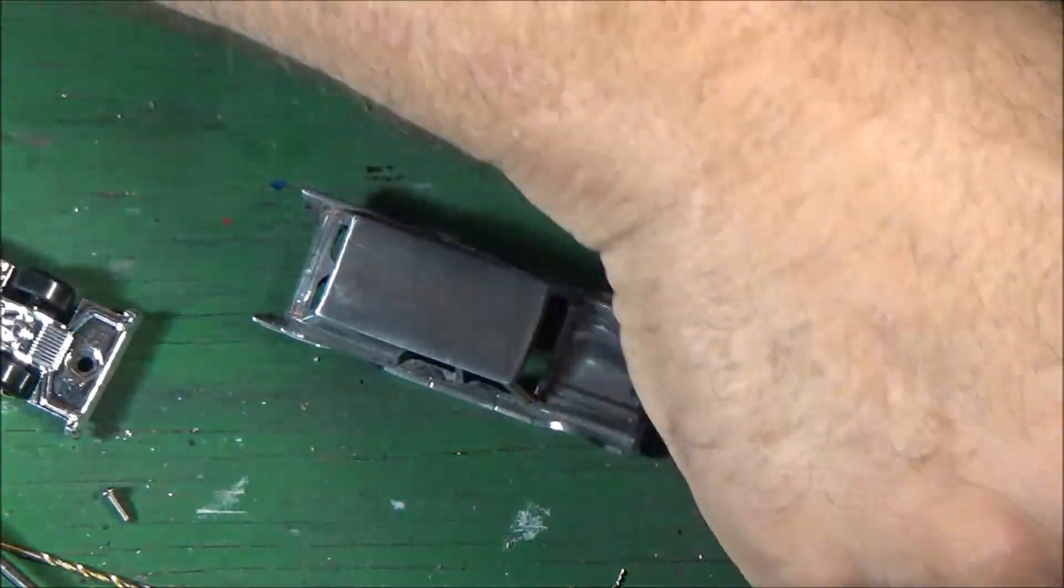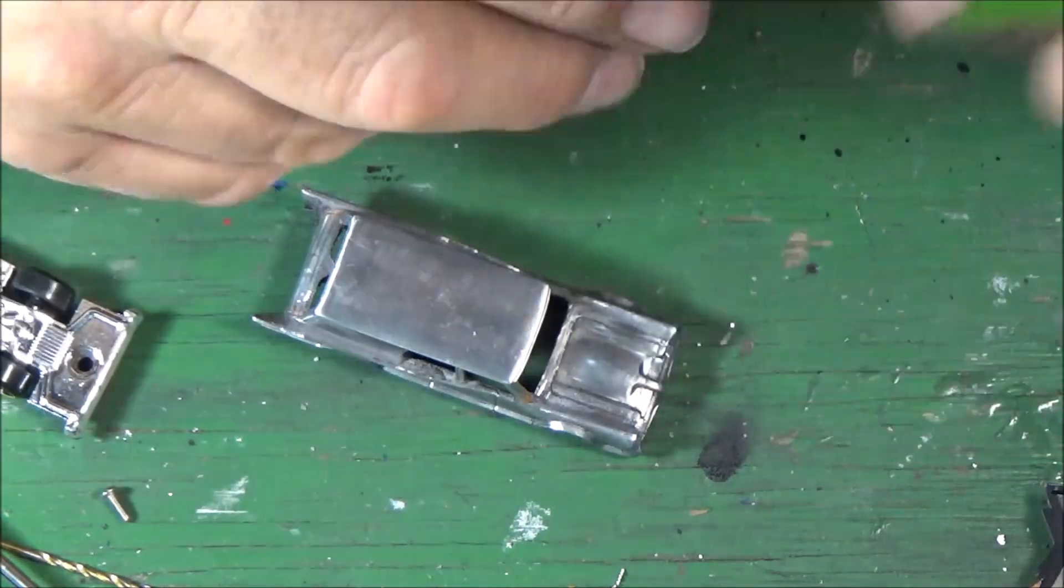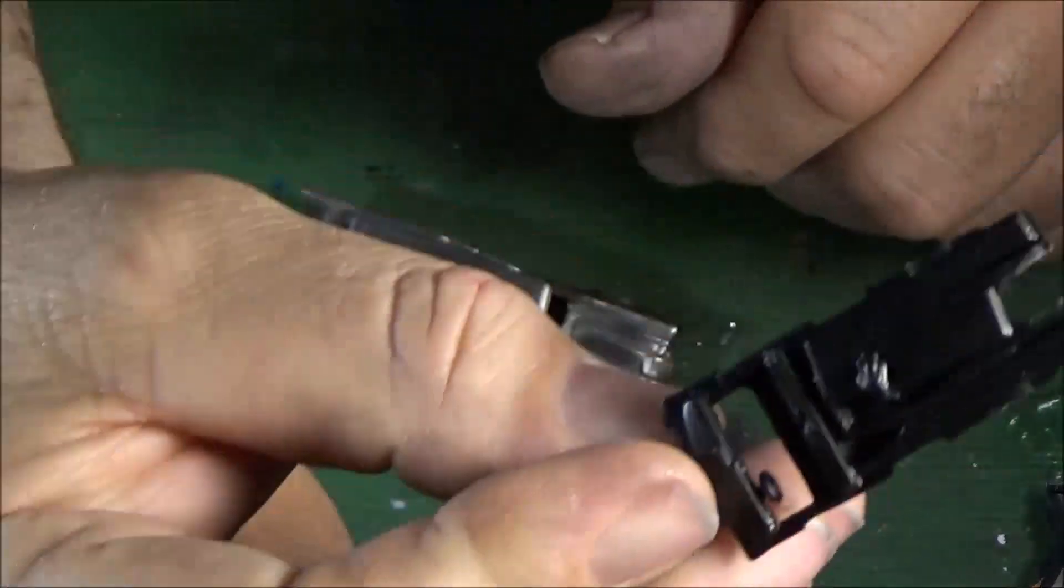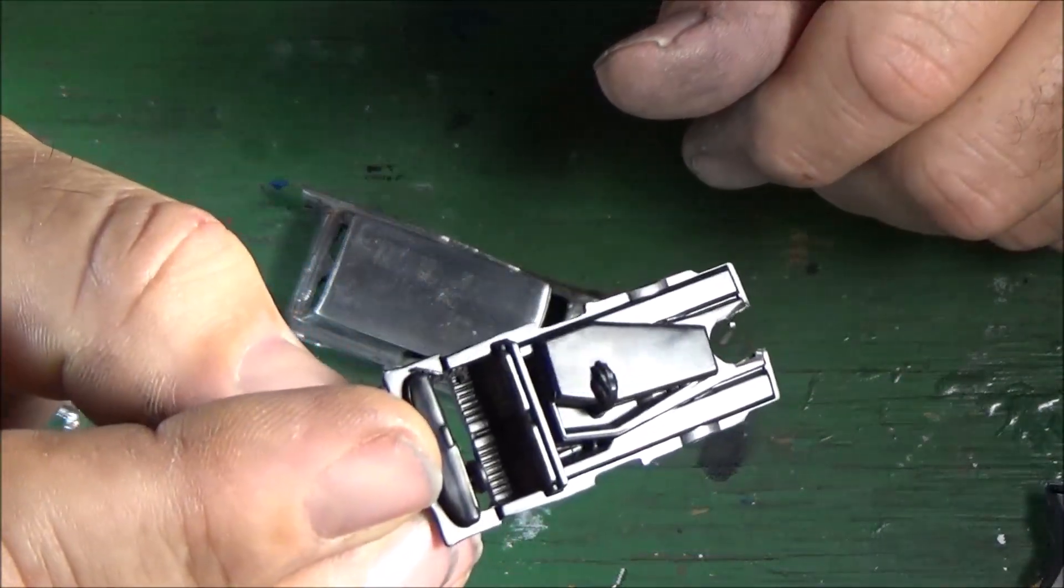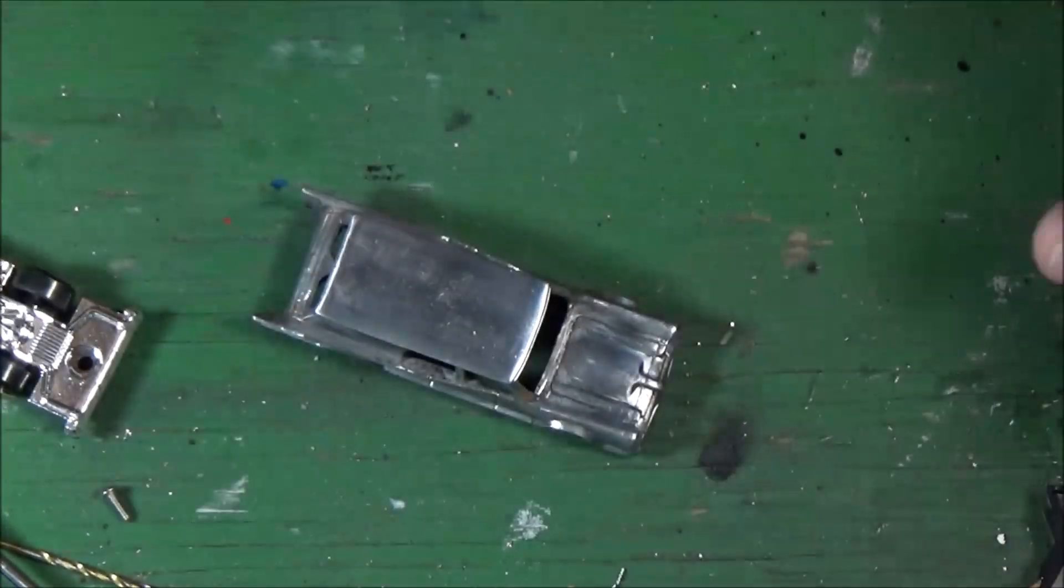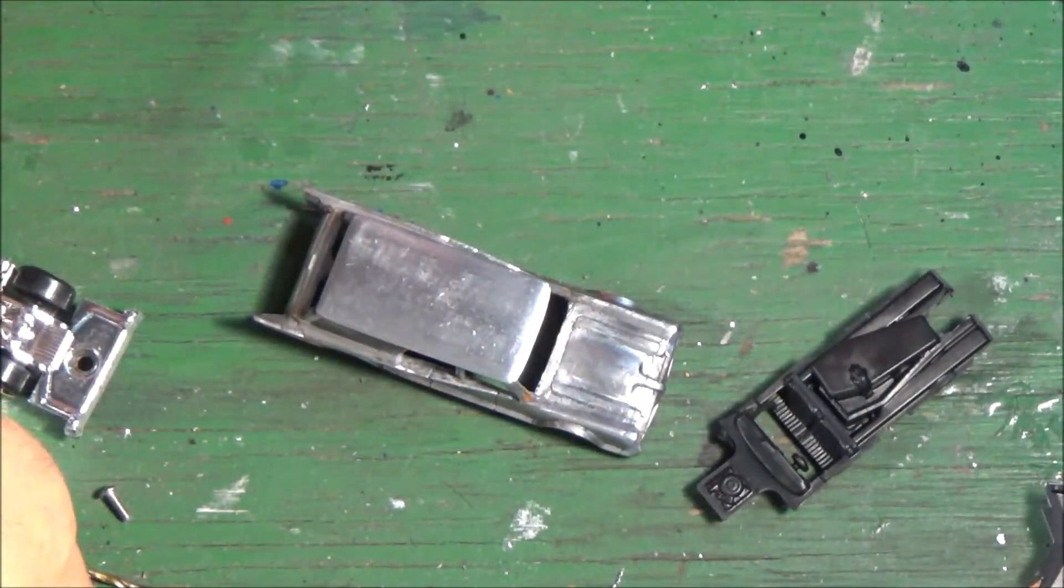Where did it go? Oh, I found an interior. Actually, I lie. I'm using the interior out of this matchbox hearse because it has a coffin in the back with a hand on it. Can you see it? So I'm going to make that fit inside of it. I was going to use the interior out of the station wagon.